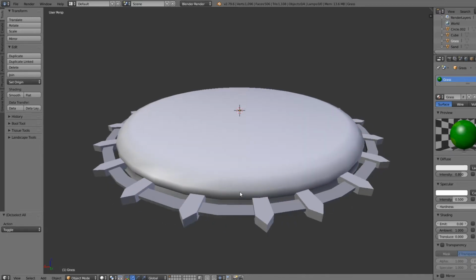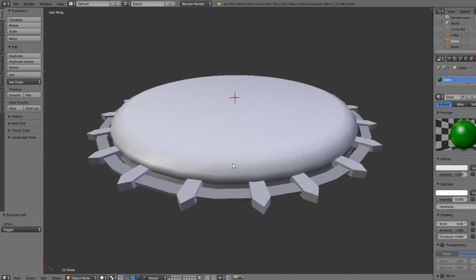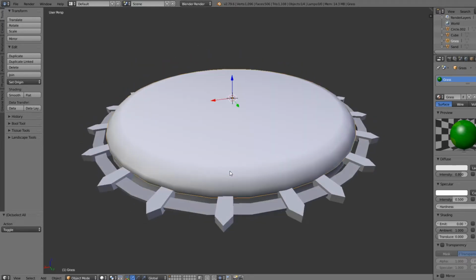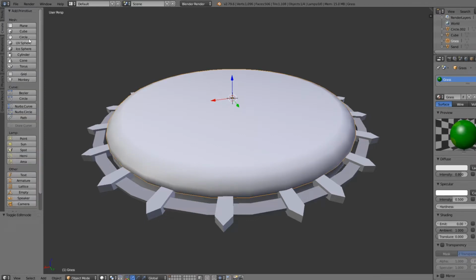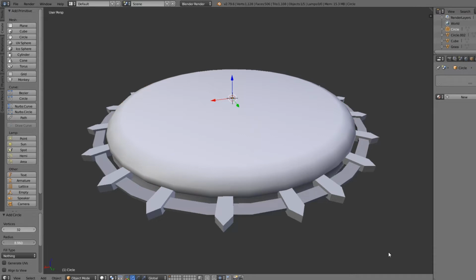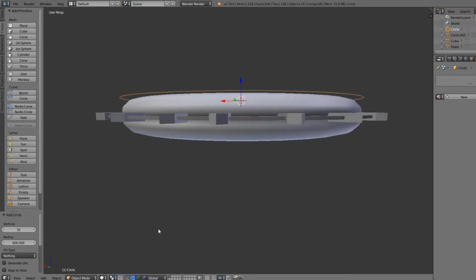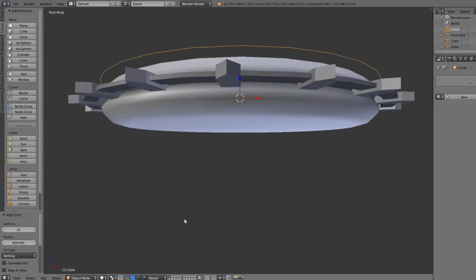So we're going to start with the base, with the grass and the soil, and that's really easy to do. We're just going to add another circle, and if I remember correctly, it was at a radius of 600, which is perfect.